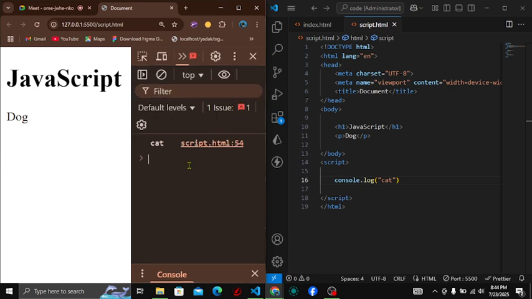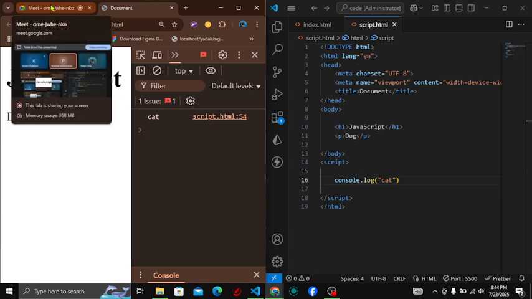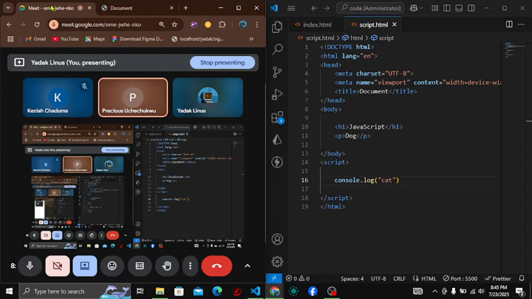I hope your cat is displaying. Yes, it is. Do you understand how to display a text now in JavaScript? Yes, I do. So if I'm displaying an age, do I have to put these quotes? No, you don't. Why? Because age is a number. Strings are words that you put in quotes. Casey, I hope we are following.